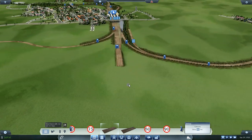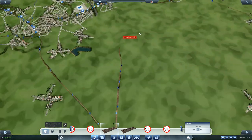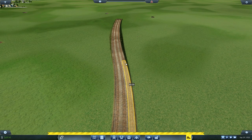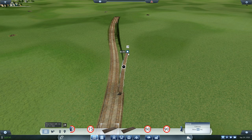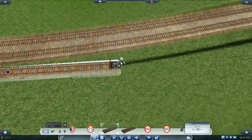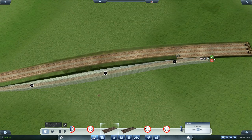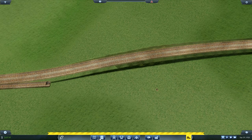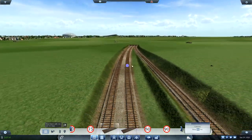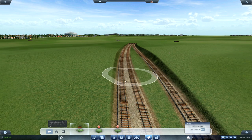All right, from that point, what have we got up here? Yeah, from about that point up to there, it's three track all the way. So that saves a little confusion. I want to do this a bit better, because there's also little bits of the track where it kind of doesn't stay with the rest of the track. We're going to have to get really close to do this. I want that to just come out a touch and come back round, as long as it's not too slow. It'll just add to the scenery for cab rides. I don't mind it slowing down, because that is the slow line. Just so we can get whatever's in here, bits of gravel and stuff. That'd be nice, wouldn't it?